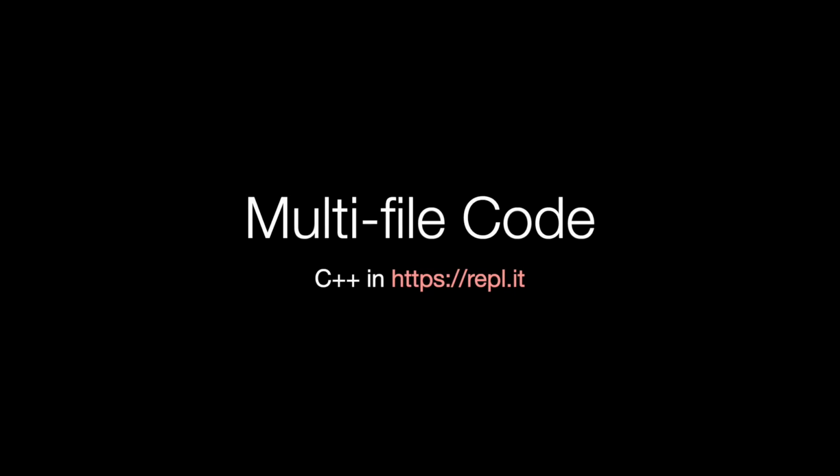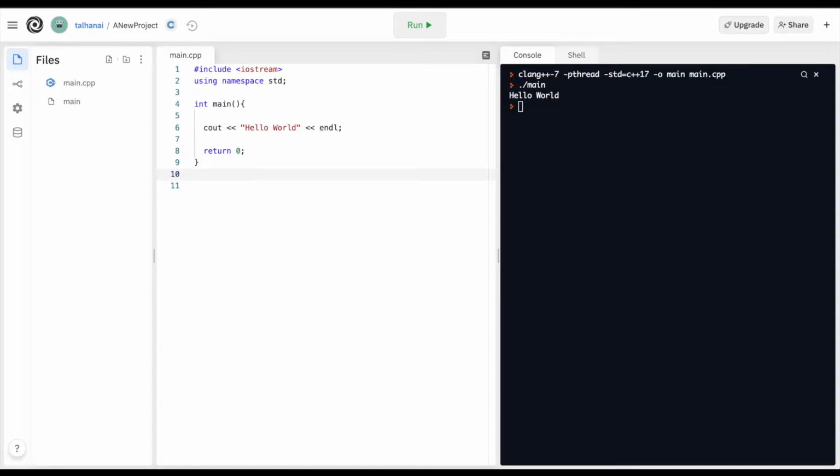As coding projects increase in size, it helps to organize logic, functions, and classes into separate files. I'm going to show you an example about how to organize code across different files in a project that would be composed of 3 files: main.cpp, factorial.cpp, and print.cpp. First, I'm going to create the main.cpp file.